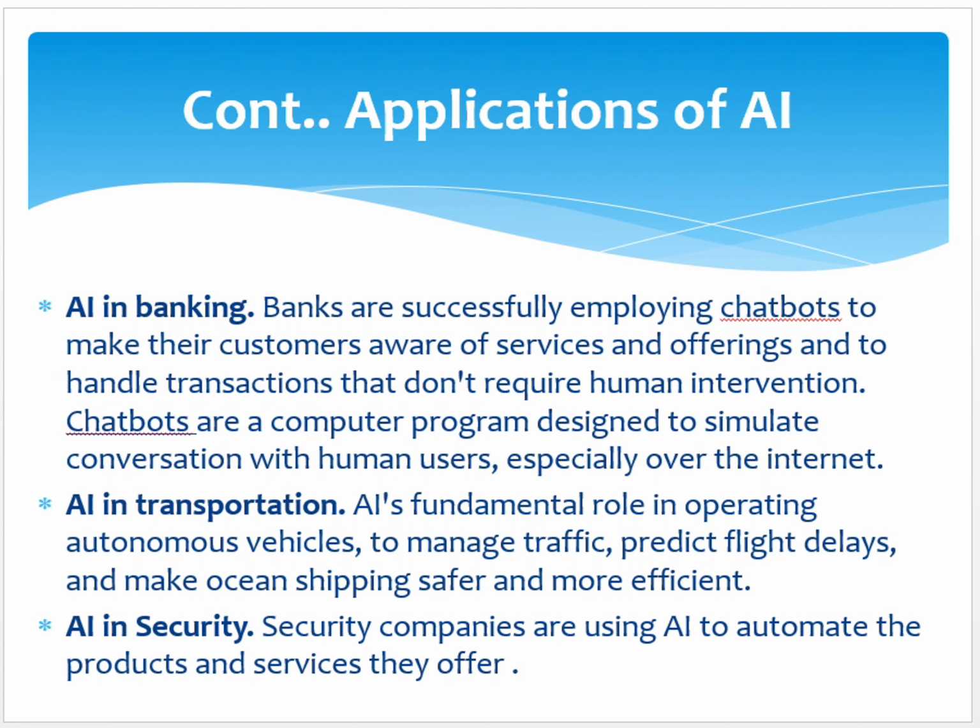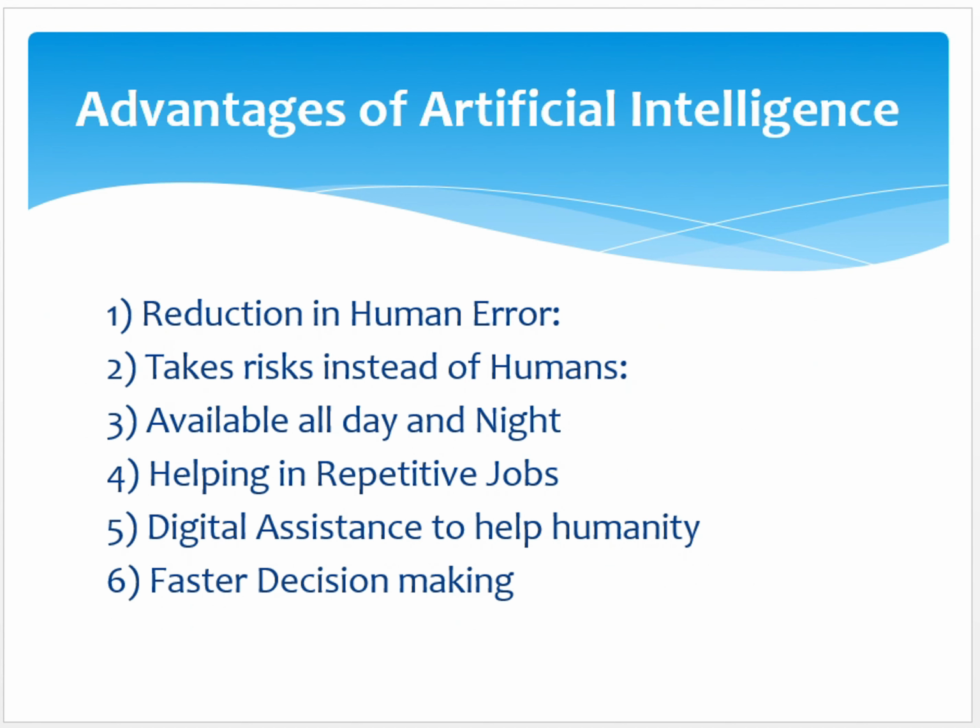Advantages of AI: there is reduction of human error. AI is good for repetitive jobs. AI assists in decision making. AI doesn't get tired like human beings. AI can assist humans in taking risks. So all these are advantages of AI. They can provide digital assistance to help humans in doing what they are doing in the office, at home, wherever they are.